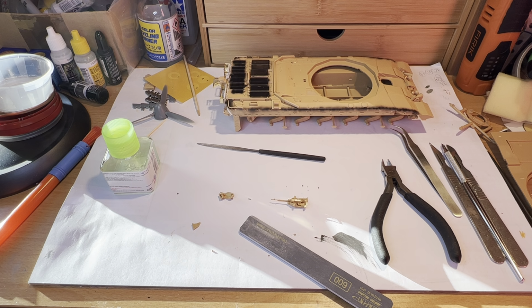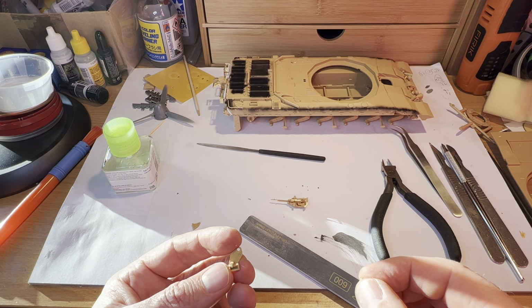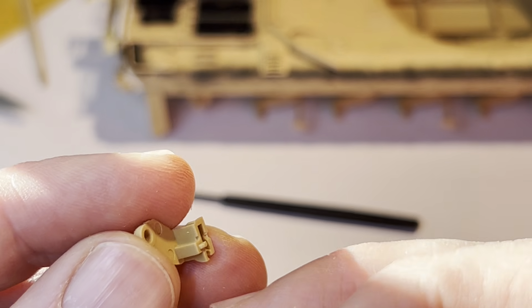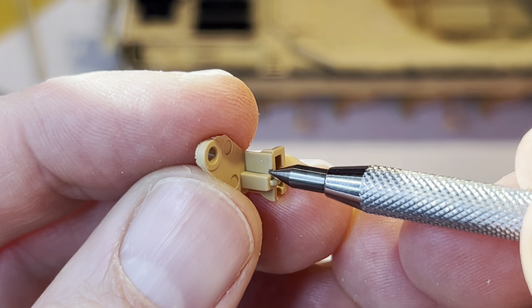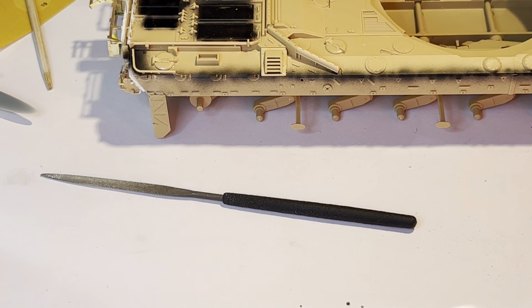But that component sits into the D19 part. It seems to sit into a little tiny slot there. Let's have a quick look at that in some detail. So there's a little tiny slot just there, and this little piece here seems to fit into it, but it seems to fit in oddly. Okay, not oddly at all, like that.